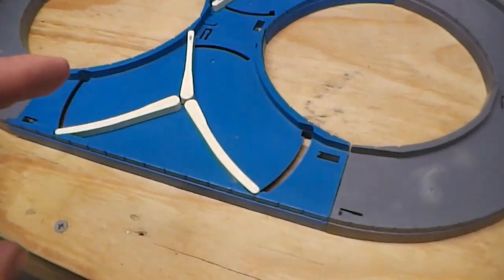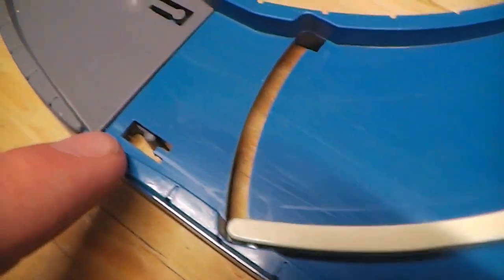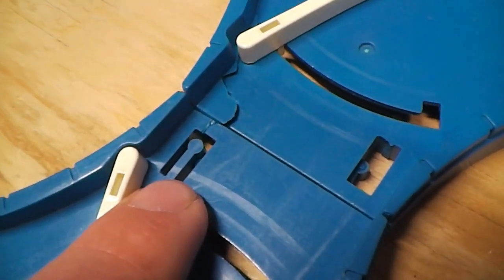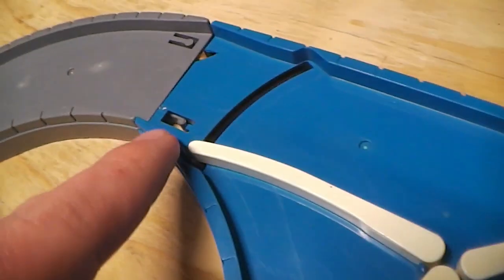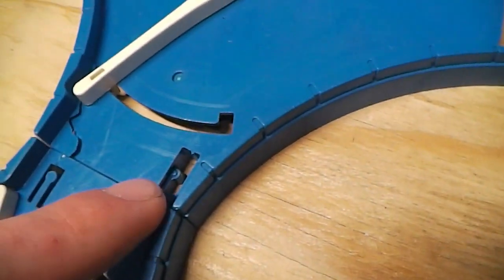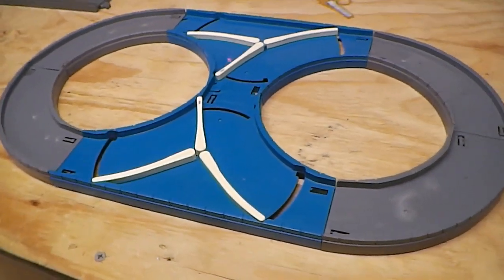Something I just noticed looking at this circuit of road here is these intersection pieces are actually missing these little plastic tabs that hold the road pieces together. It's supposed to look like this right here, and you can see they're actually missing off of both of these pieces. So that's something I didn't notice before, but I'm seeing it now.